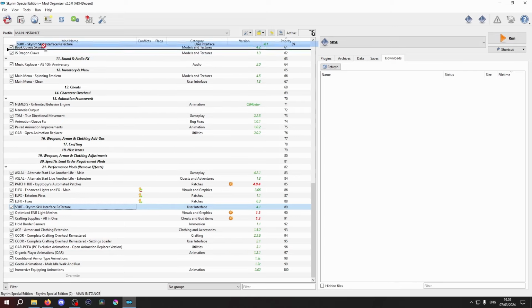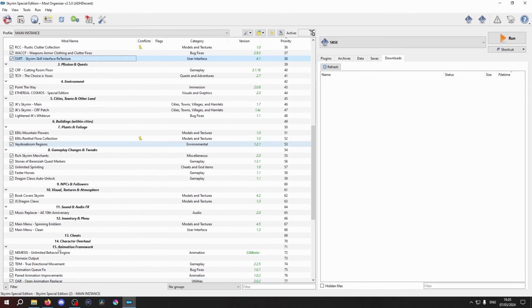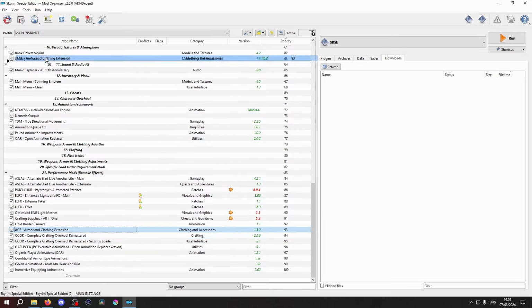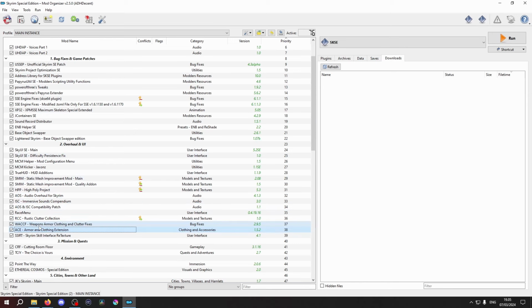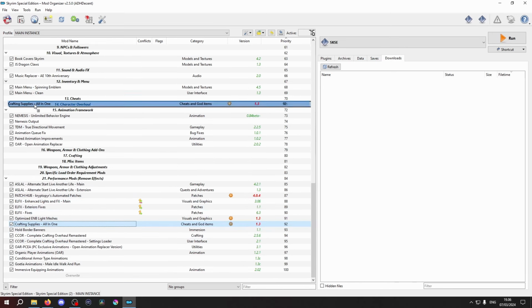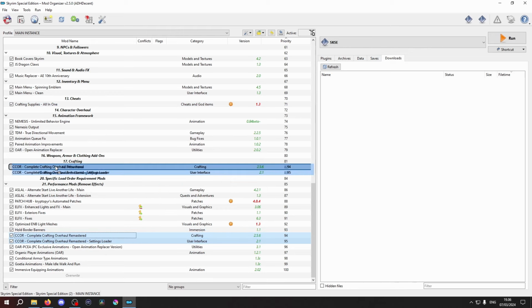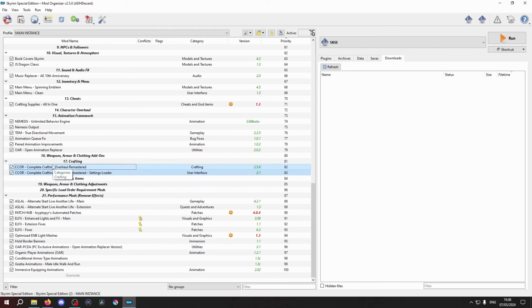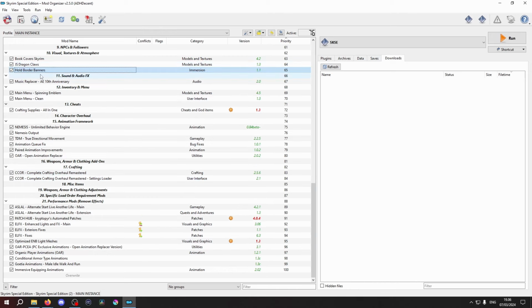Now let's move SSIRT and place it beneath WACCF. Armor and Clothing extension will also go between SSIRT and WACCF. Our crafting supplies all-in-one will be placed under category 13, cheats. Our Complete Crafting Overhaul Remastered will go under crafting, our 17th separator. Hold border banners can be placed beneath JS Dragonclaws, under Visual, Textures and Atmosphere.